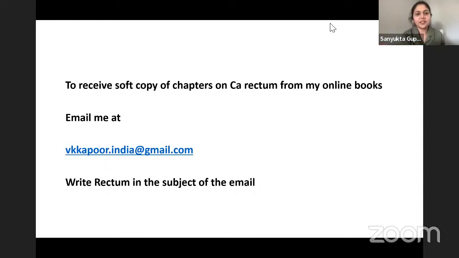Right, ma'am. I have a question, Sayukta. This question came up during a case discussion just this Saturday, CA rectum. In CA rectum, we would always like to evaluate the rest of the colon, but suppose the growth is causing luminal obstruction and the scope doesn't go beyond the growth, then what method would you prefer or advise to evaluate the rest of the colon? Because for a virtual colonoscopy also, you would need the bowel to be prepared.